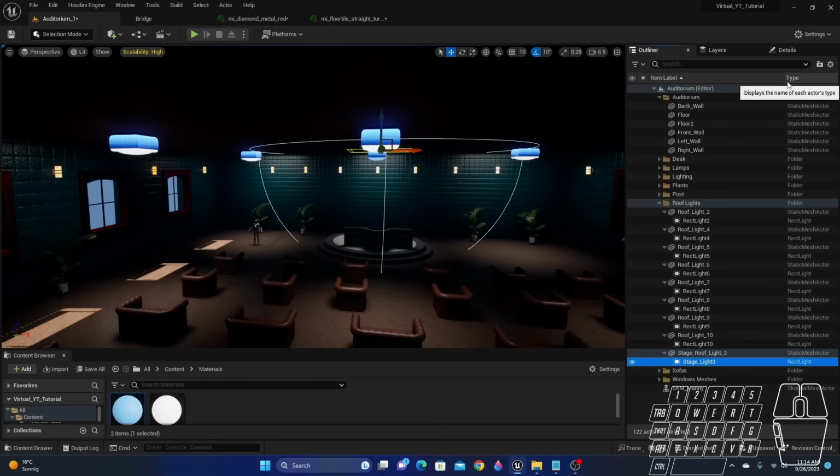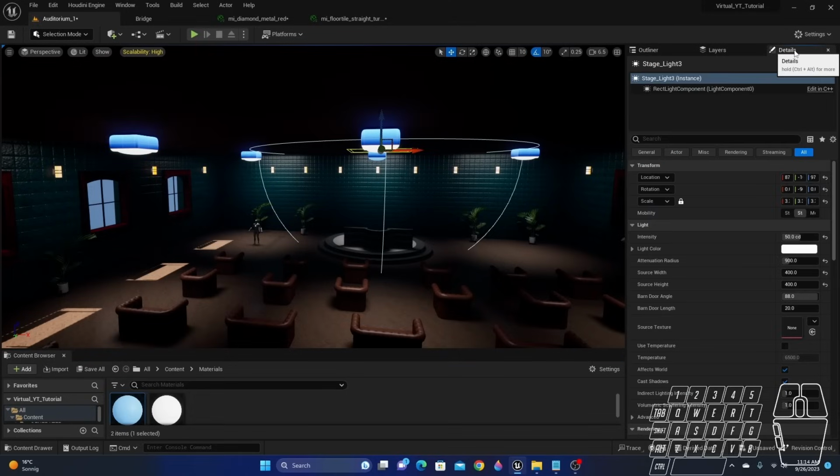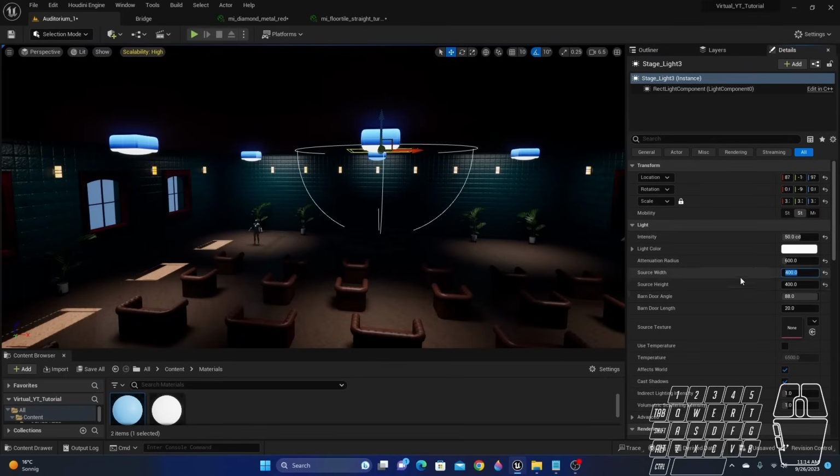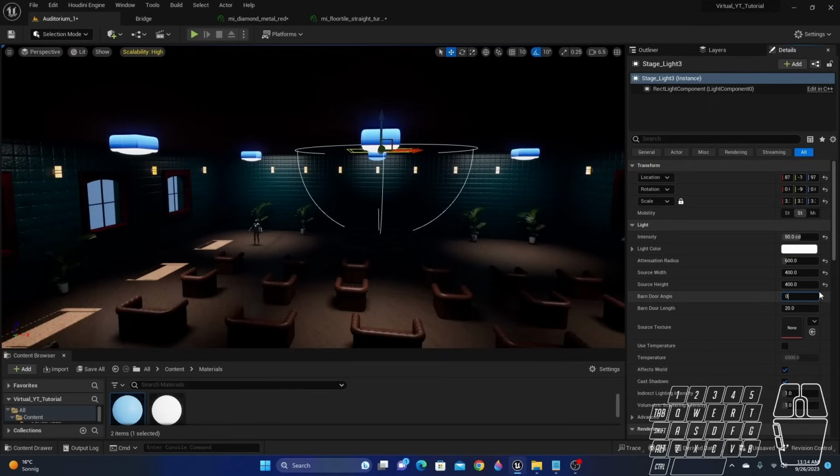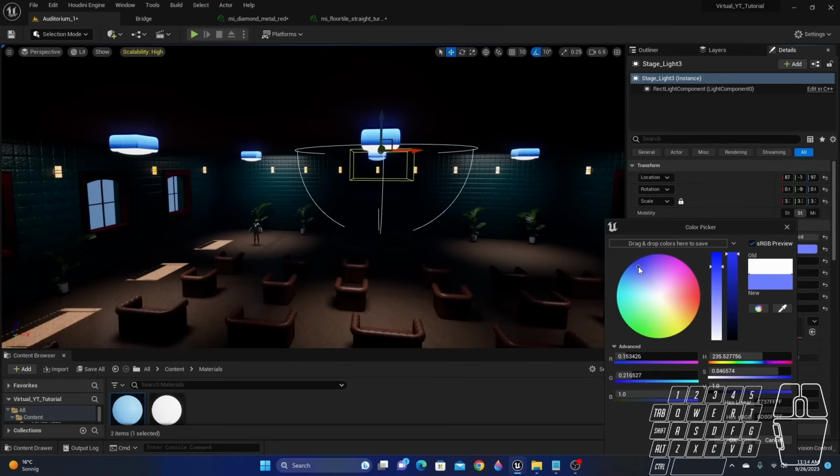Okay, so now let us go to the details, change the attenuation radius to 600 and the width and height 400 is fine. We're making this 0 and making this 200. Okay, and then make this 200 and make the color a little bit dark blue.